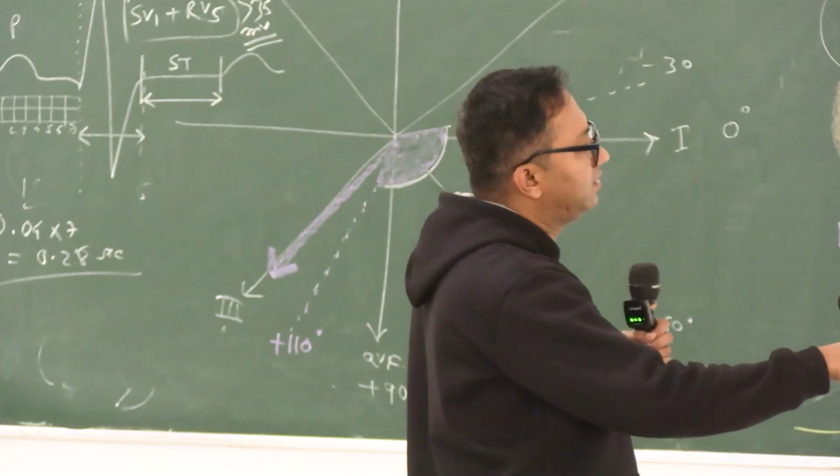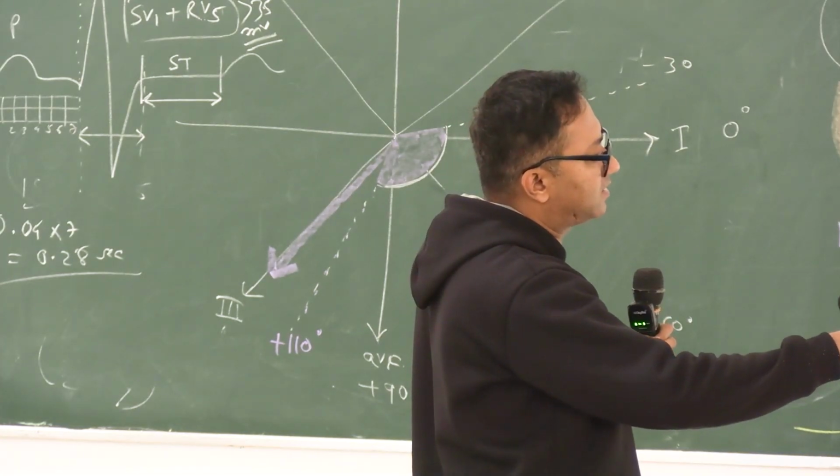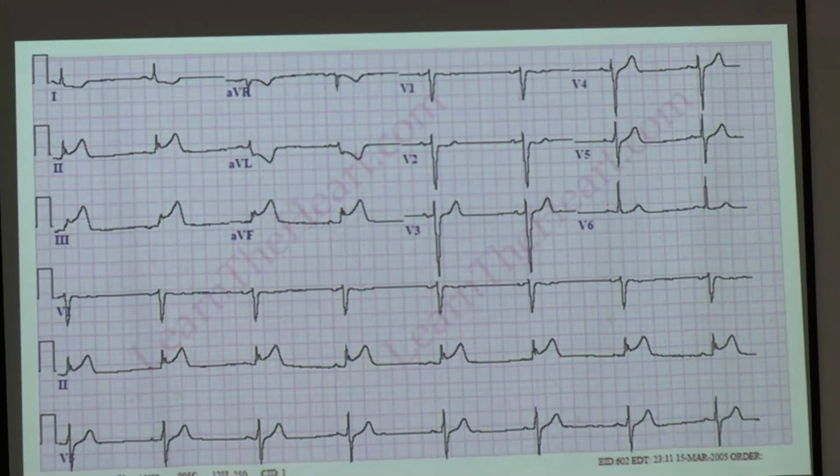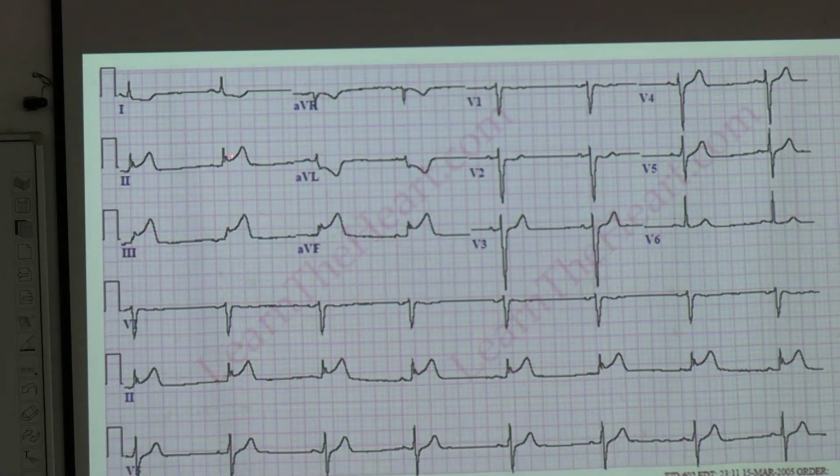Simply, here you see the ST segment is depressed downwards. Can you check? In lead 3, the ST segment is downwards. Again, I will show more ECGs. You see, the ST segment is upwards. This is the baseline, right? And the ST segment is above. Here you see, the ST segment is above, right? So this is a case of ST segment elevation.